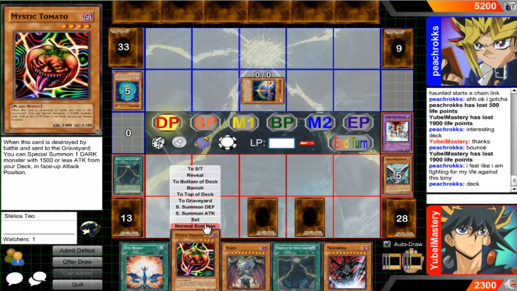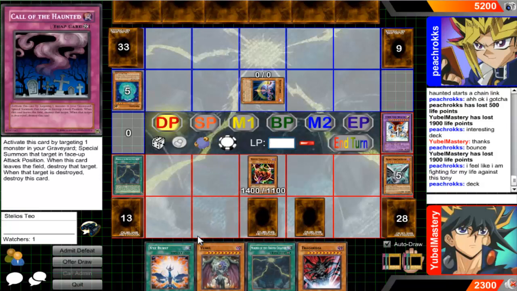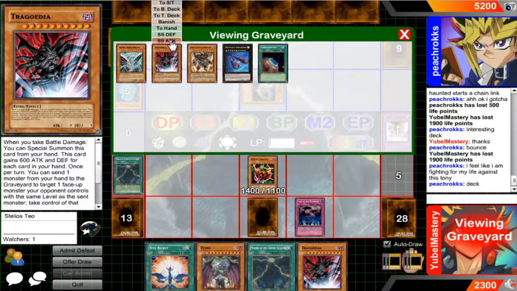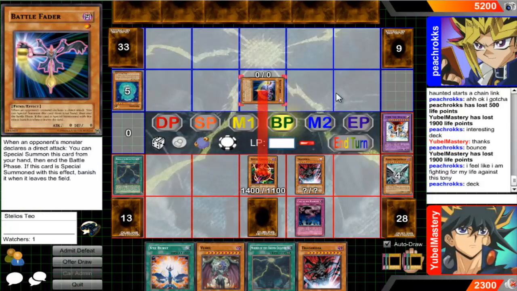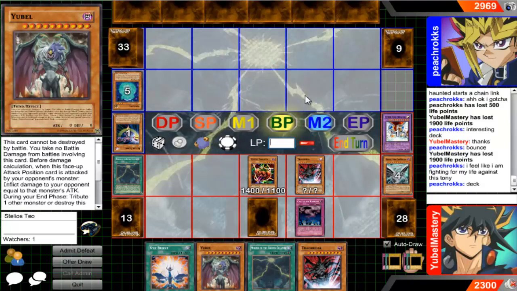Against this Tony? What the heck? You're fighting for your life against this Tony. Love it. You know, I hate when I have to fight against this Tony. It's just like, why am I fighting against this Tony? Just to tell you guys, I run 2 Yubels.